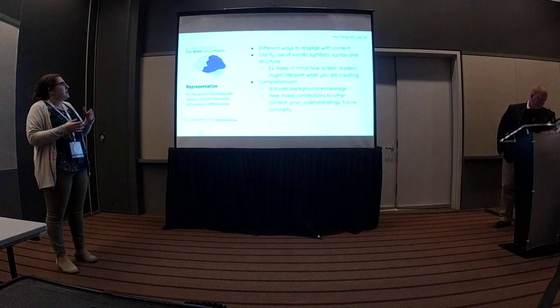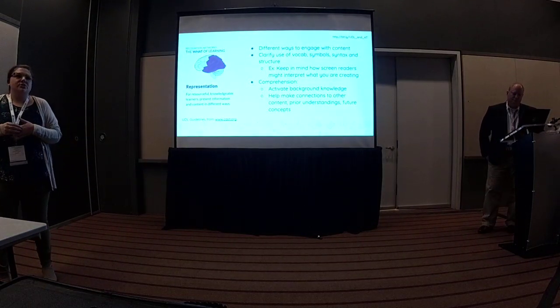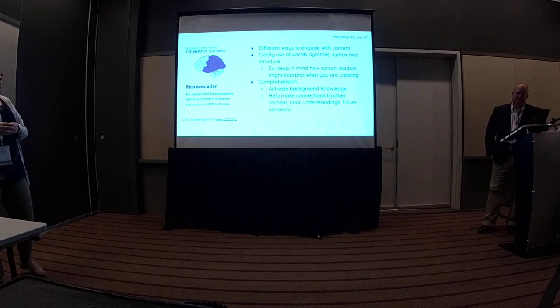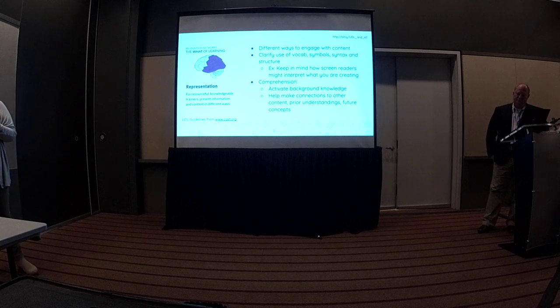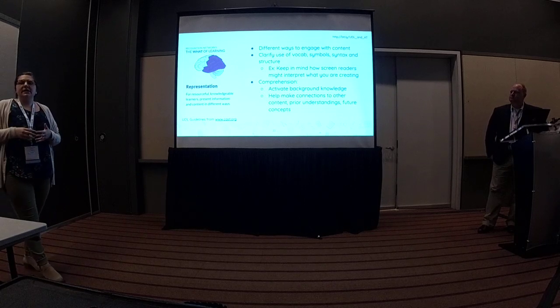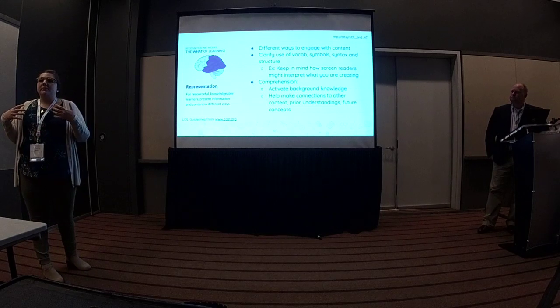So the next network is the recognition network. Looking at the what. What is the content that students are actually interacting with? That's going to be anything super content specific, like vocab, syntax. If you're in science and you have a formula written out, there are ways that can be done using LaTeX and different tools so that screen readers can interpret them.